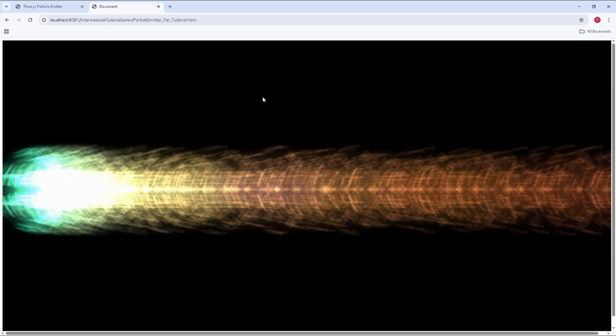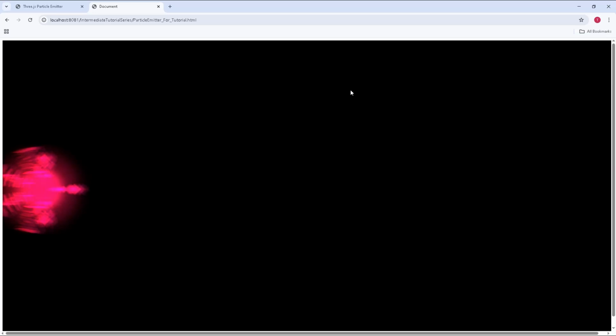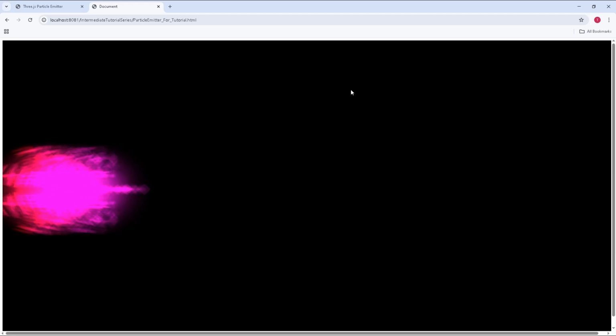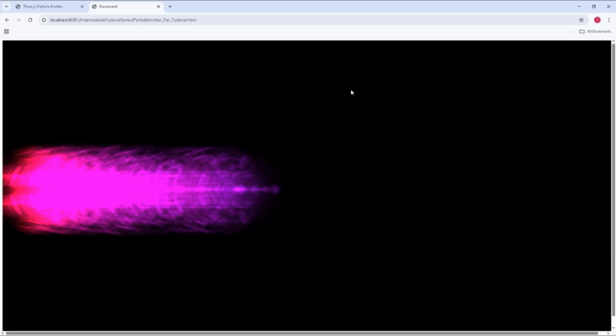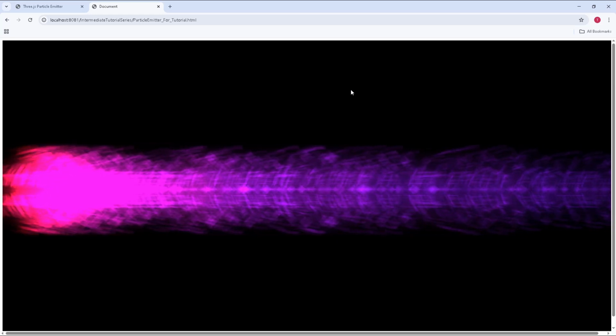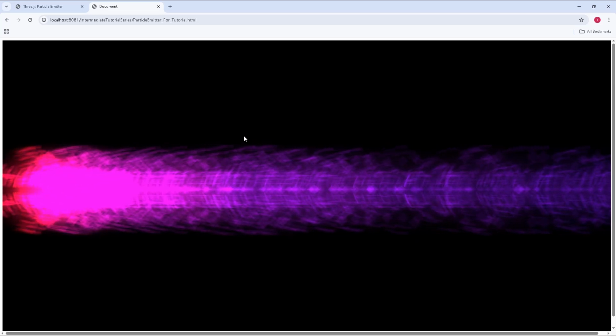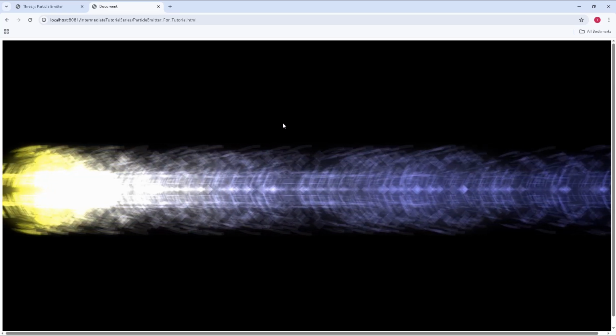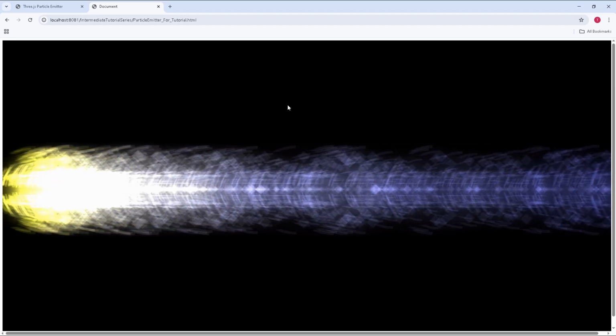You can change the color if you want to. So here's what it looks like with a different color. So I'm starting with a red color and then lerping to blue. So as you can see, this changes the whole mood. Can go from yellow to blue. So anyway, it's up to you what you want to do, but yeah, this was the basic idea.